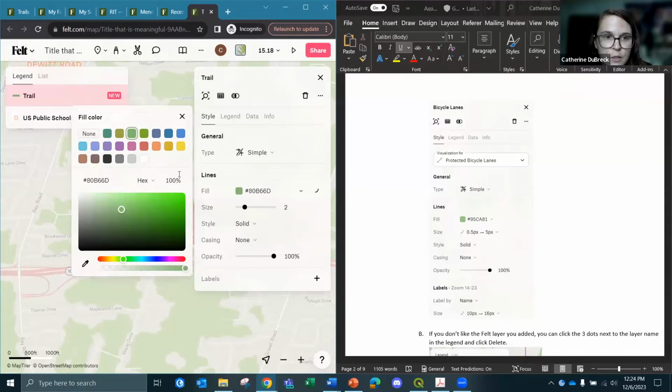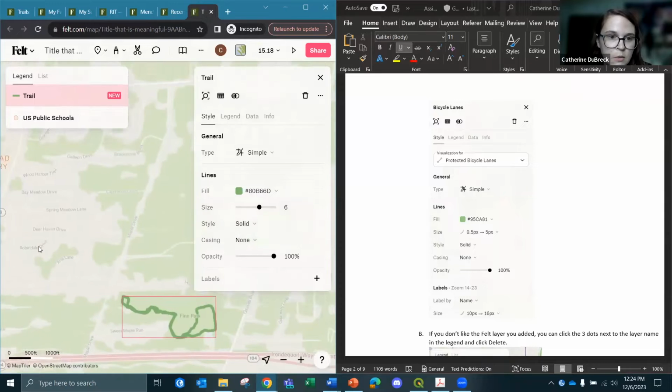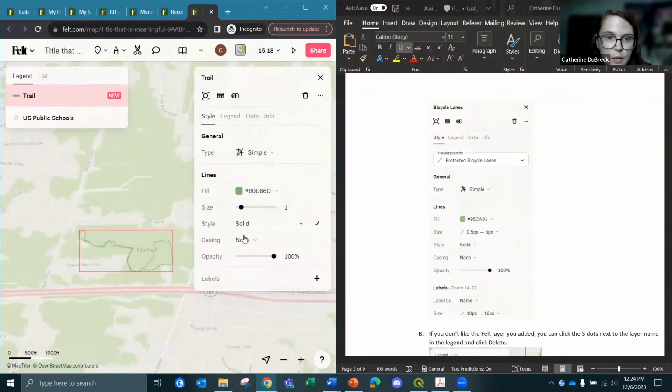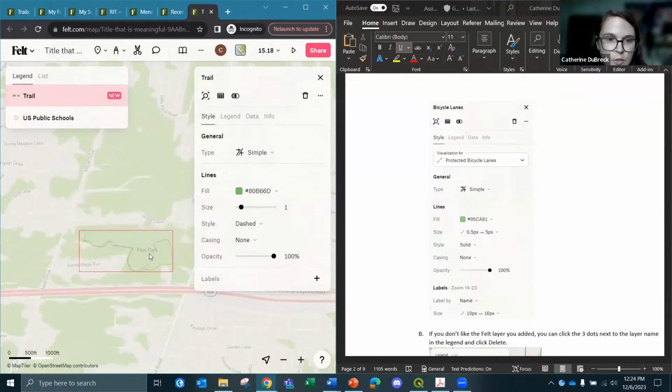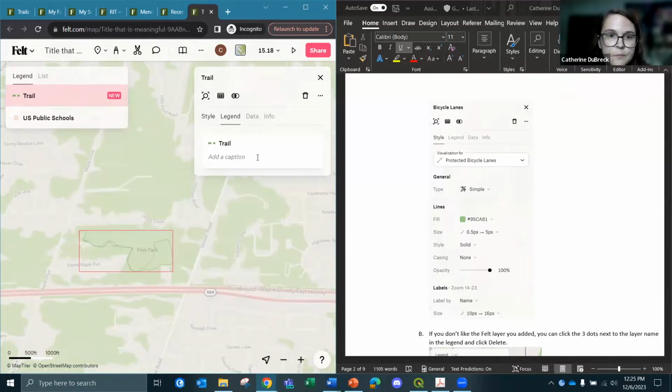There's all sorts of colors, and you can even type in your hex codes or RGB codes if you have those. You can change the style. So if you want it to be thicker, thinner, you can change it to be a dashed line. There's all sorts of other settings in there. You can also change the name of it.